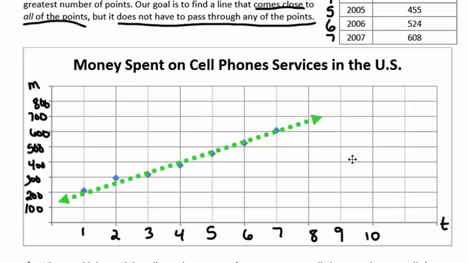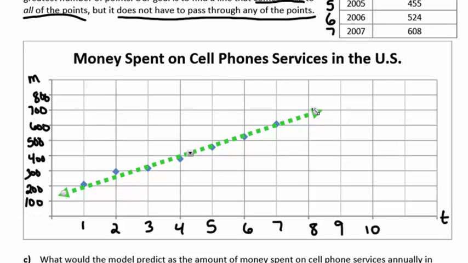Okay. Because what I want to have is a line that's going to be very close to as many points as possible. So there's a point right here that's a little bit above the line, but there's 2 or 3 points right here that are a little bit below the line. I want my line to fit the middle of the data, but I'm not necessarily concerned with connecting any points in particular, just trying to center my line in the data. Now it's also a good idea if I can get this line to go longer, so let me go ahead and extend that all the way to the end of the graph.